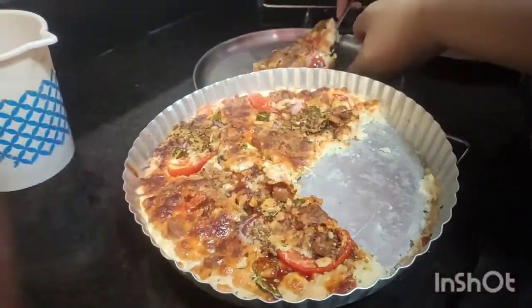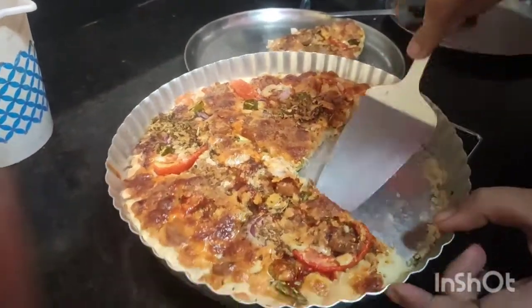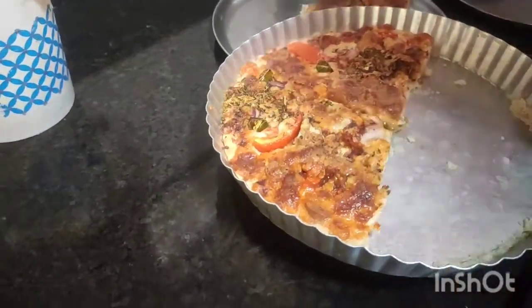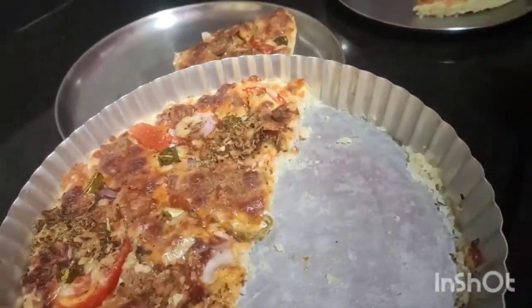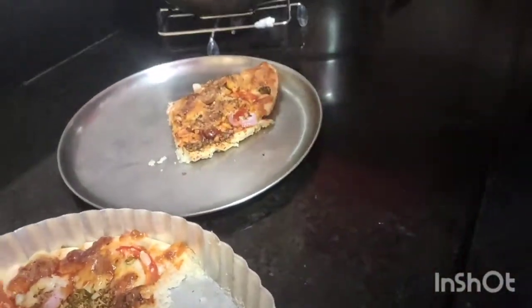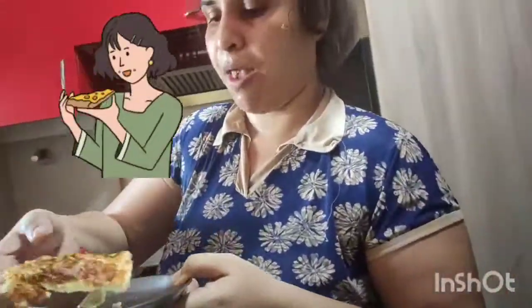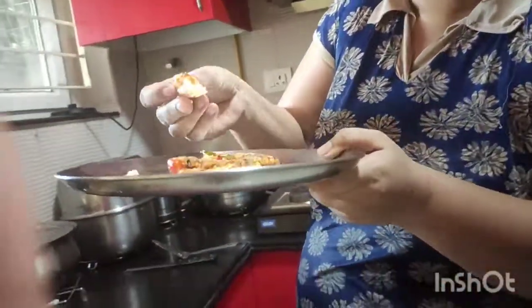So here, see, I'm just serving it on one plate, and I'm going with the next one. Since the base is very nice, it has come out very easily from the plate. See, I'm just tasting it. You can see you can cut it very easily and eat it, so you don't have to struggle. And tomorrow also it is working in a similar way. Please try and enjoy.